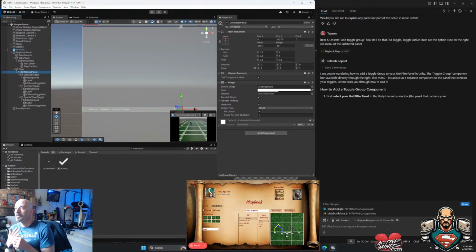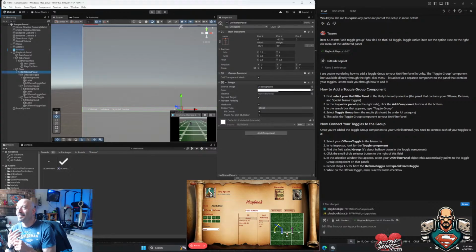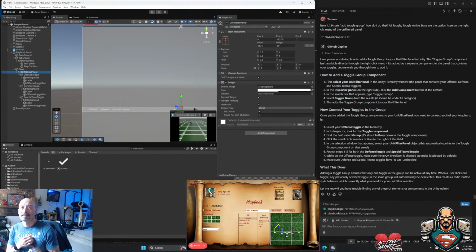Toggle group component isn't available directly through right-click menu. It's added as a separate component to the panel that contains your toggles. Let me walk you through that. Yeah. All right. Everything it's been doing is right-click, right-click, right-click, and now it's saying, "Oh, that thing. Yeah, that's another thing." Select your unfiltered panel in the unit hierarchy window. The panel that contains your offense units. In the inspector panel on the right side, click Add Component.